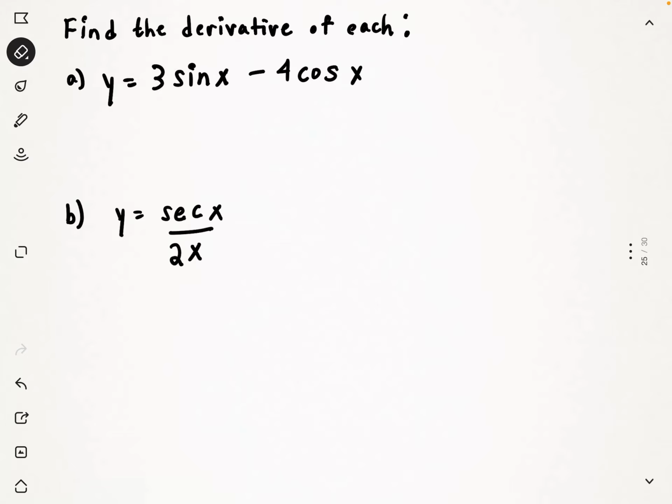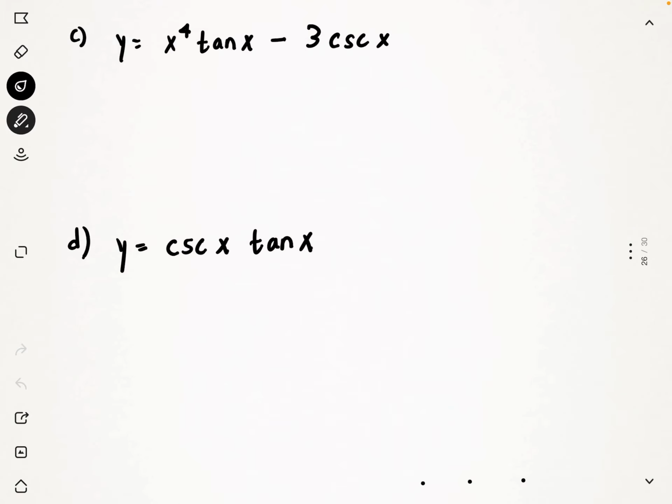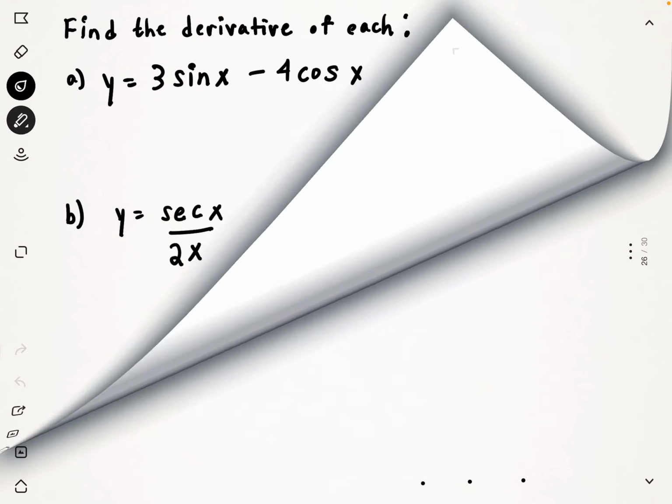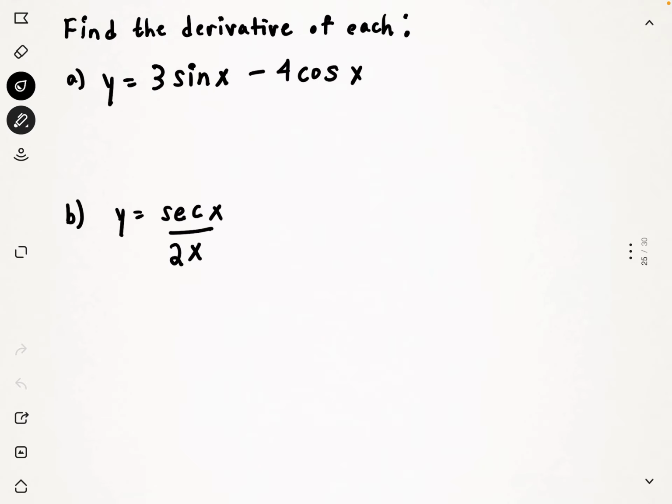In the meantime, what we're going to do for the time being is look at trig functions that do not have exponents on them, and also trig functions where the angle is just x. You see that in these 2 examples here, and in the next 2 examples as well. Look at example C, and you see an exponent of 4, but it's not on the trig function. It's something separate. Okay, so let's take a look at what we have here.